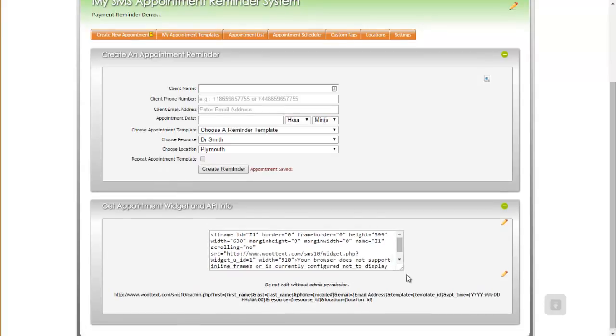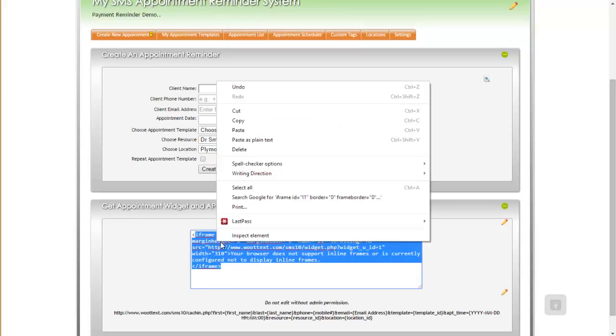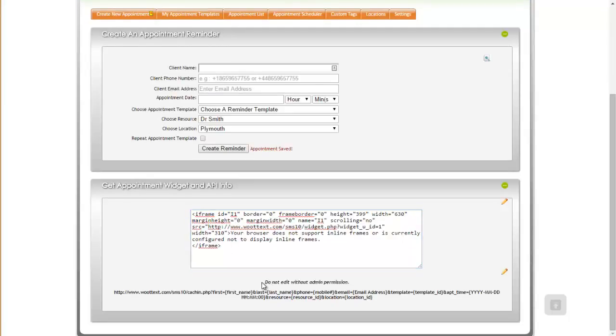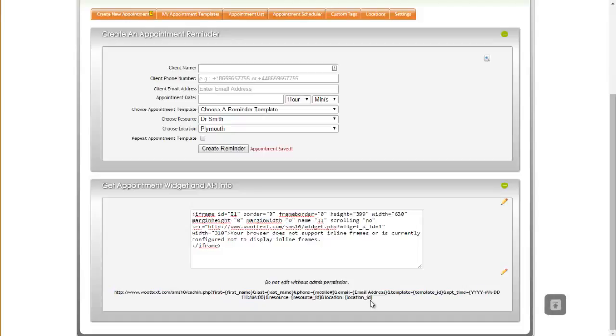Another way is we can set up a widget that'll go on a WordPress page or any website where the dentist secretary can enter the appointments into the system. In this case, just copy this code into any web page, and you send that client to that web page, and they can set all the appointments there. Another option is if the appointment system they have in their office has an API that'll deliver HTTP posts, they can deliver that HTTP post to automatically create an appointment by sending it to this URL and automatically filling in the data that's in between the brackets. So that's another option there.